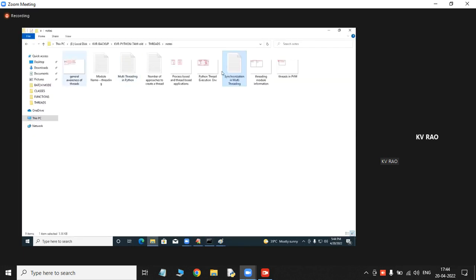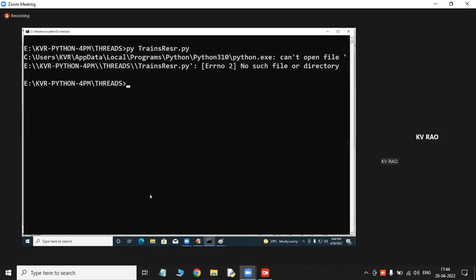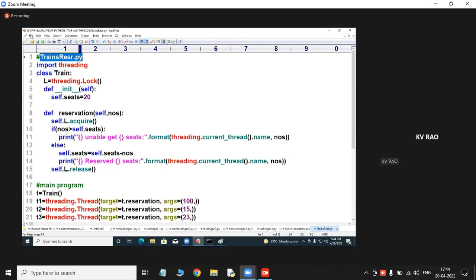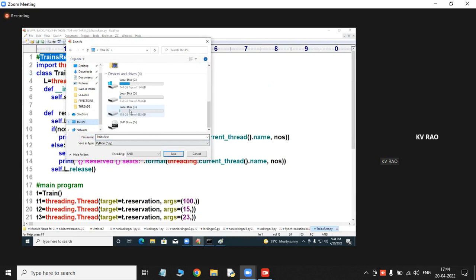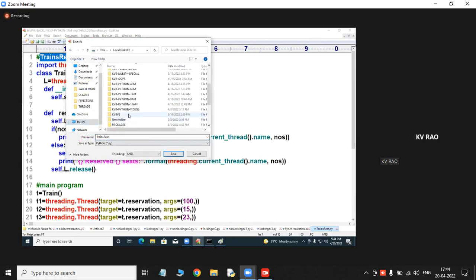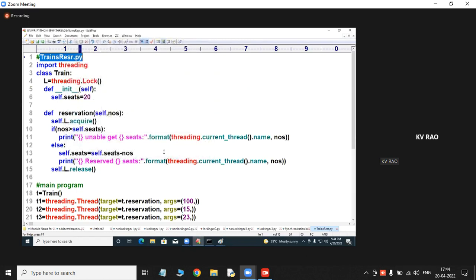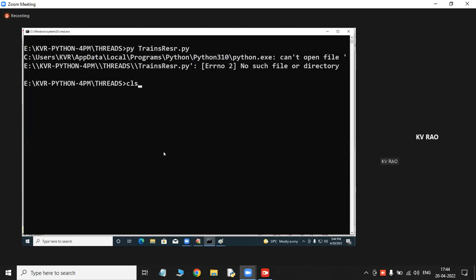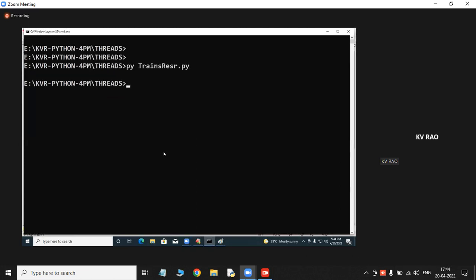No such file. Okay. It was saved in some different place, students. Save as. Go to your location. E colon, say this 4 p.m., under threads. Within that, save it.